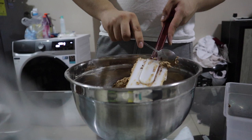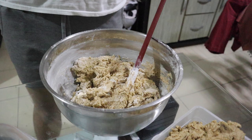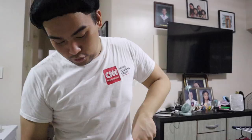Okay. So classic, nire-rest namin siya overnight. And then bukas namin nilalagyan ng tiga-apat na chocolate circles. Hindi namin siya slice up para it's a surprise in the middle. So for now, this is just how it looks like. And wala pa yung chocolate. Tomorrow pa yun. So this is the dough. We'll rest it overnight. And then tomorrow, they're gonna become circles. I'm gonna cook them and I'll show you.